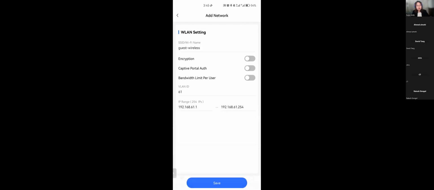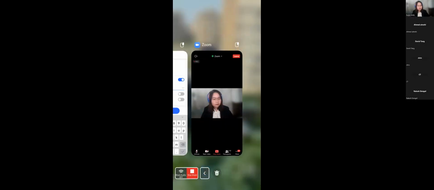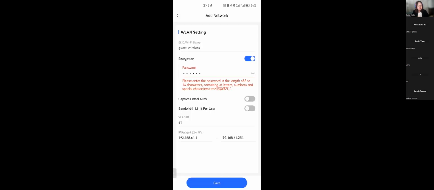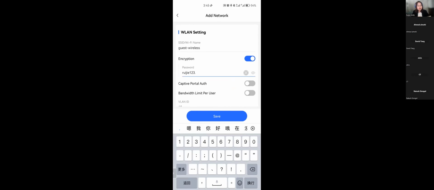Guest maybe also wireless. Okay, about the guest wireless, we want to add the encryption. If you search the guest wireless, I lost. I have to share again. Oh, because now I have to enter the password. This is a limitation of the zone. You can define it by the other value, according to the warning. For example, the password is Ruijie 123. Okay, this is a password. And another VLAN, VLAN 30. Give the wireless, it's okay.